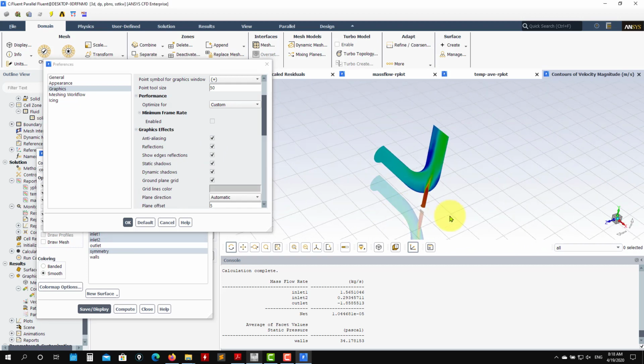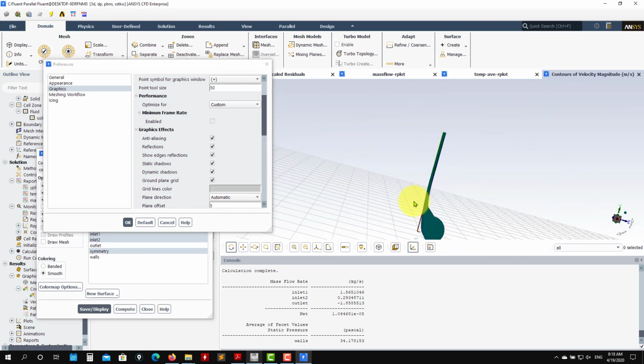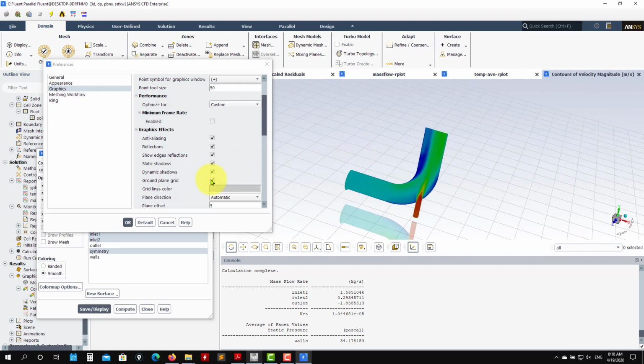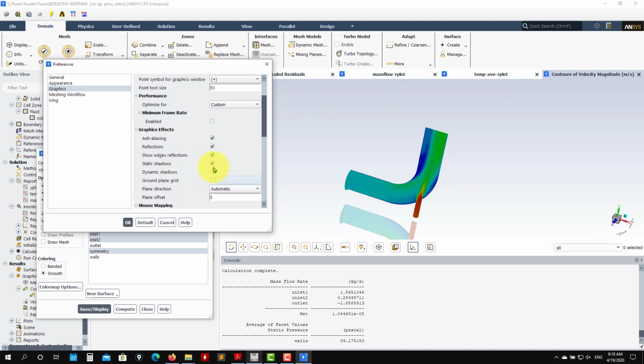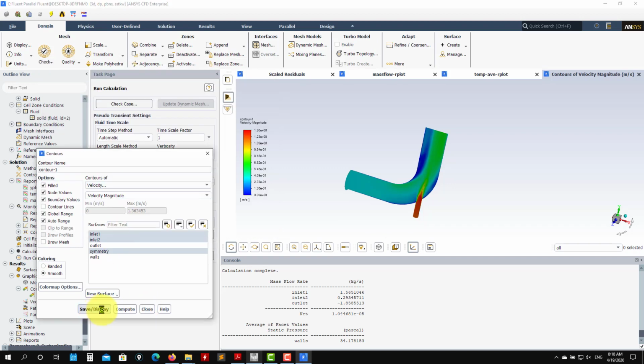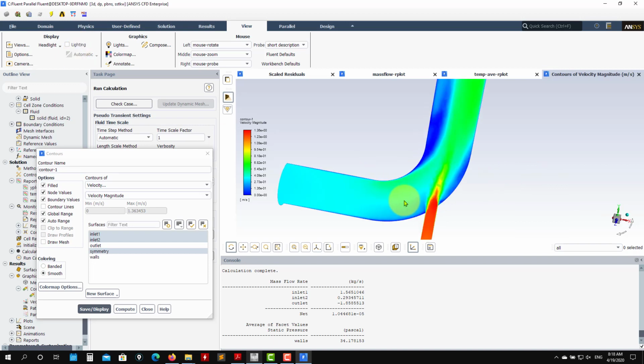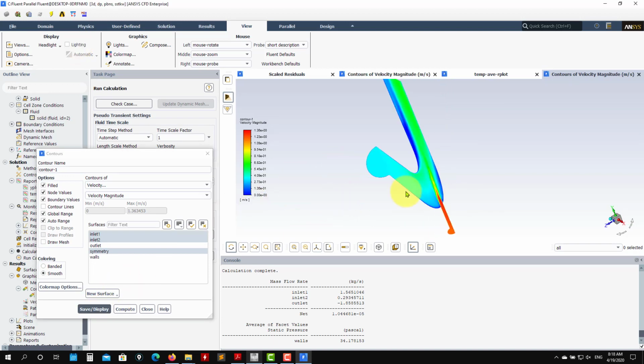Okay, this honestly doesn't add anything to whatever you're doing. It probably can use more memory. So if you don't like it, disable. If you like it, leave it. But I hate that. I don't like that. Just leave the anti-aliasing. Okay, save displays, and the other option that you can go here in view, you can disable the lighting just to see better. Okay, that lighting also sometimes is difficult to see. Okay, so I have this.